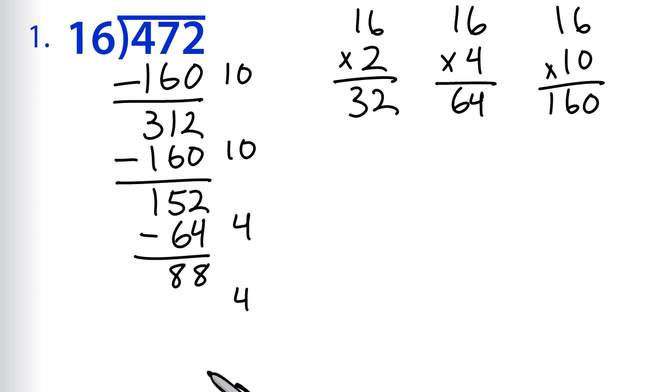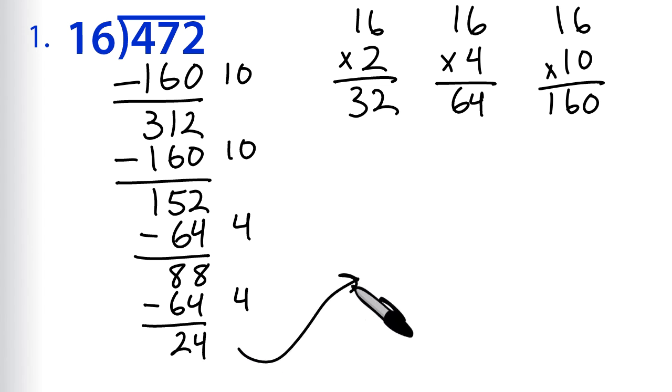Boy, we are getting really close to the bottom here. I hope there's going to be enough room. I might have to carry it off to the side. Let's see. So once again, we're going to subtract 64. So 88 minus 64 is 24. Oh, look how tight that is. All right. So we'll just continue over here.